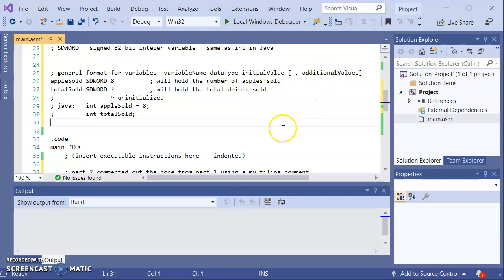I did mention up here additional values. And you say, well, what is that?